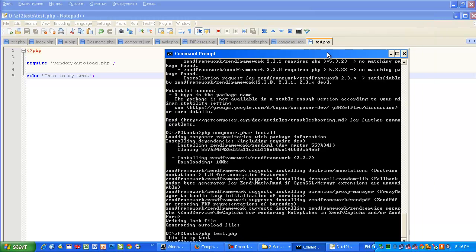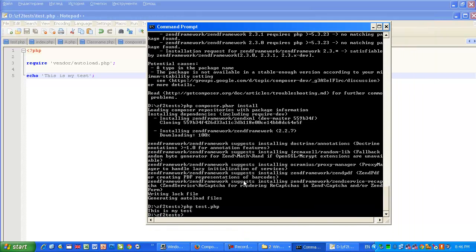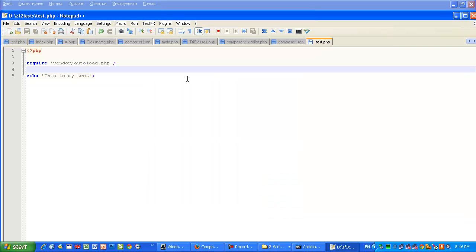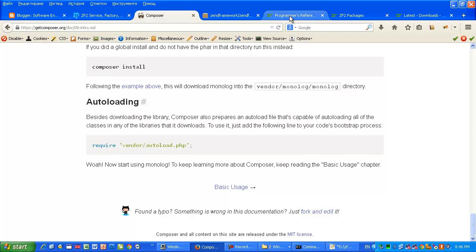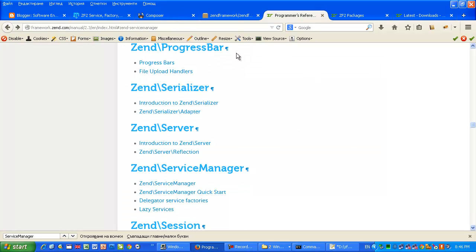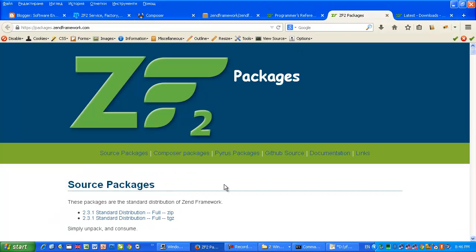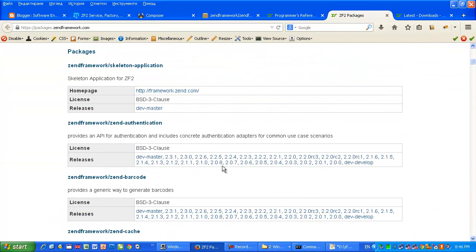So far, so good. Now, if you want to start experimenting with Zend, you're free to do it. You can just copy and paste the code from the code examples, and if there are no errors, you'll get results, and you can start flying. Of course, you can install the packages one by one. You don't have to install the entire Zend framework too.